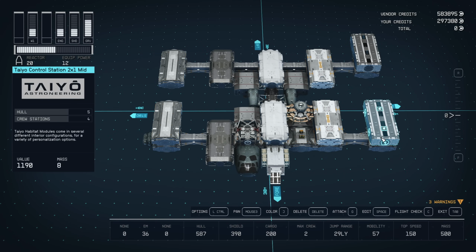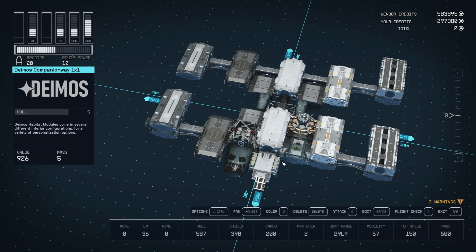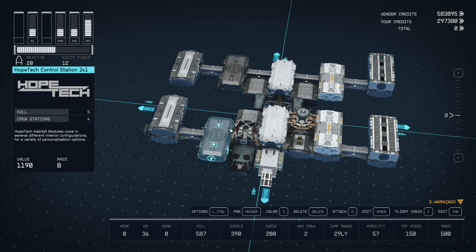That's beside the point. The other thing that does is computer core. So that adds 1 additionally. So we have all the computer cores as well. Today's video is about adding crew stations to your ship. I realize other things matter, like how many weapons you have and etc., but crew stations, if you need to add them, these are the 2 modules that you want to do.